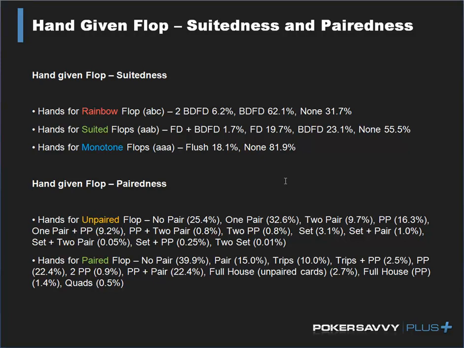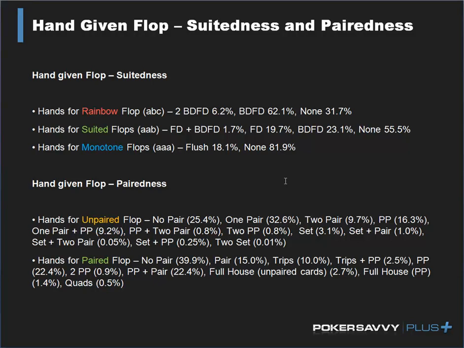On the flops that are heaviest for pocket pairs, king high, queen high, king queen X, ace queen 9, those types of flops, there are going to be a lot more sets. Flops that are lighter, like 6-3-2 and so forth, are going to have fewer sets. And I'll talk about some really rough weighting adjustments as we get through specific data to try to give you a guide to that. But the overall concept is really important, which is why I just spent this minute on it.